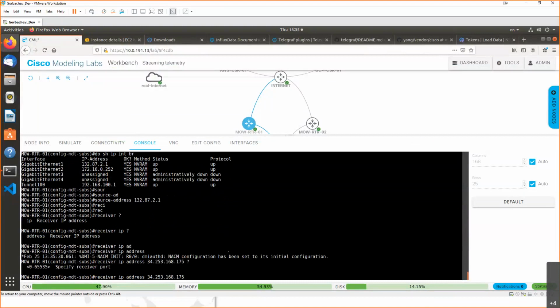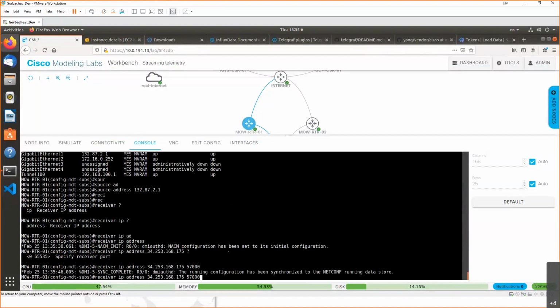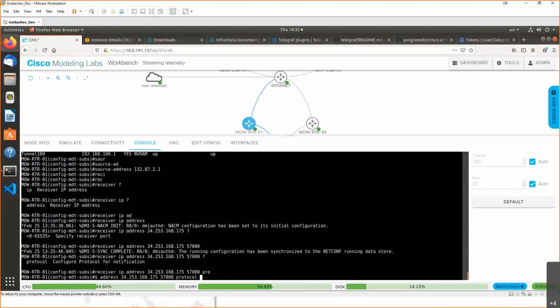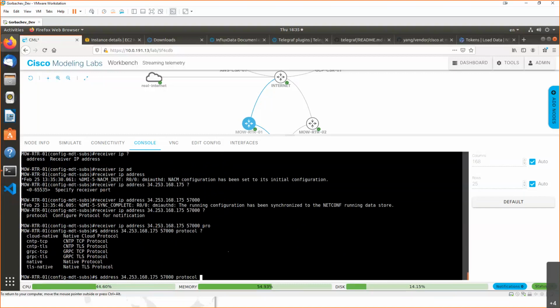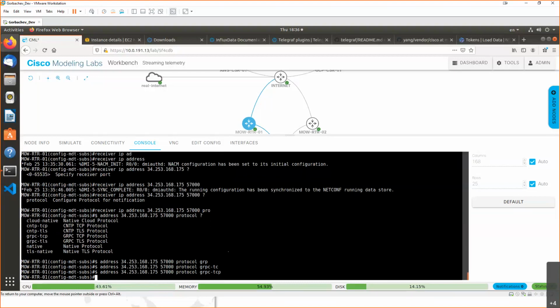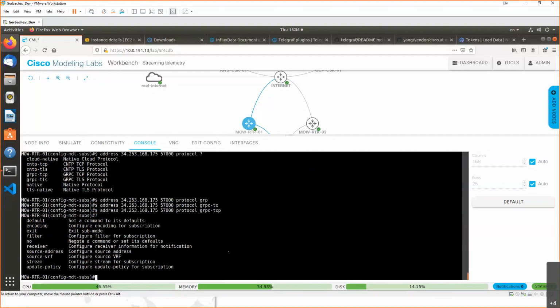So remember, we are streaming to the Telegraf collector. So this will be the port 5730. Is it 3? Yeah. Okay. And as a protocol, we are going to use gRPC over TCP. So for update policy, okay, let's first configure the filter.